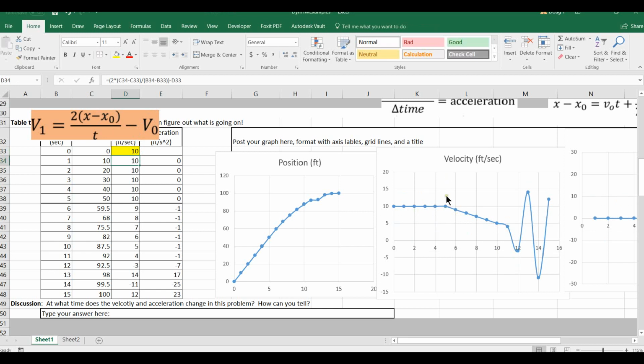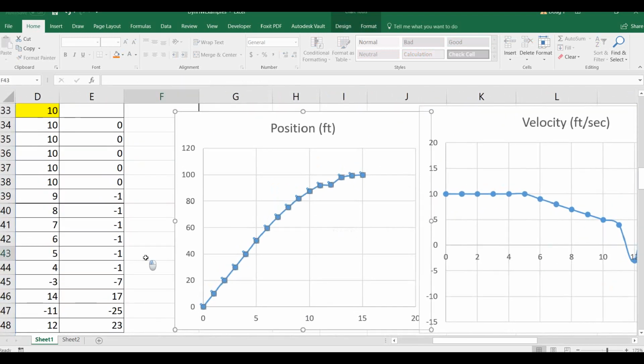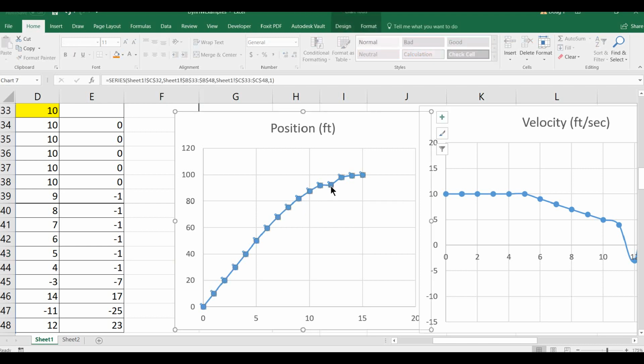So if you see the zigzaggy stuff, there are two things that are going to cause it. It's going to be your boundary conditions, so your initial velocity, your initial acceleration, initial position. The other thing that's going to mess it up is, if I zoom in on this graph here, do you see this one little data point? I threw in a curveball. There's one data point that's a little bit off. And when you're taking data for your mousetrap car, it's not just going to be one data point that's off. Every single one of your data points is going to be off. But this is just to illustrate the huge mess that's created when everything doesn't line up.